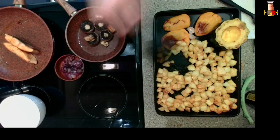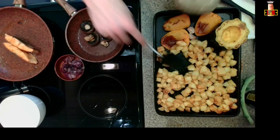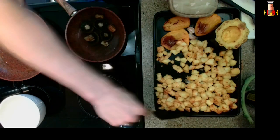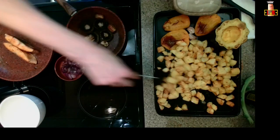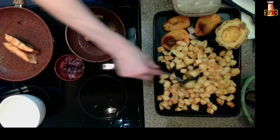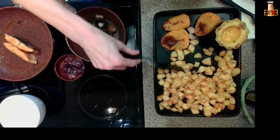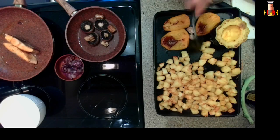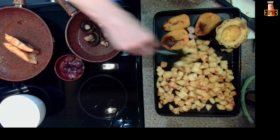Too much. You can't get under this. A bit harder. There we go. Wait, get the hell back in there. We haven't done enough potato as it is. I'm going to lose some. Turnover. That's looking good. Peppers are looking good. In case you missed it, this has got paprika, onion powder and garlic powder on the potatoes.